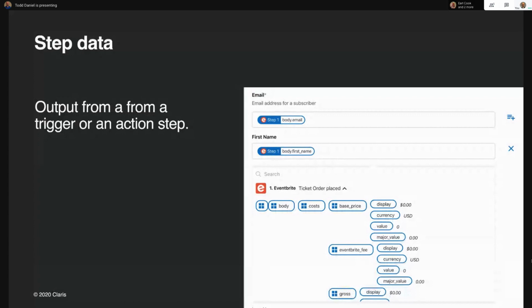So what you would do is go to the next step, which is step data. And you create it. And sometimes you have to understand that every online application has their own nomenclatures, and you have to set it up in a way that they're going to be able to read it and understand it. So here's an example of where you could just pull out the fields from an action to create an action step or a trigger.